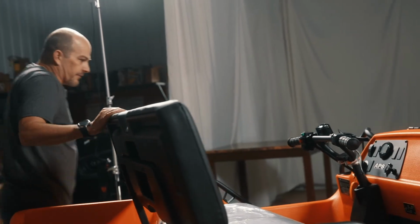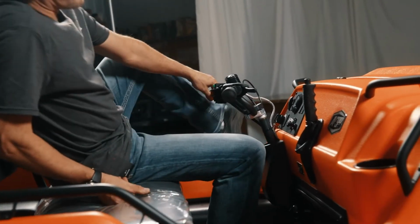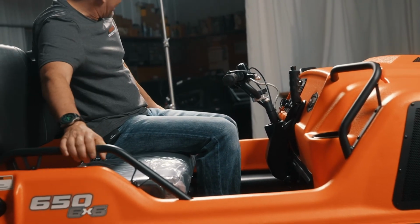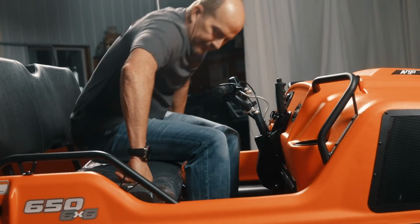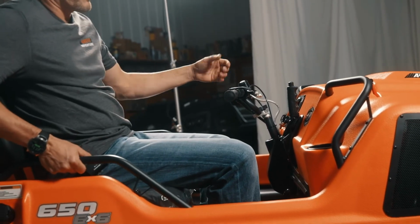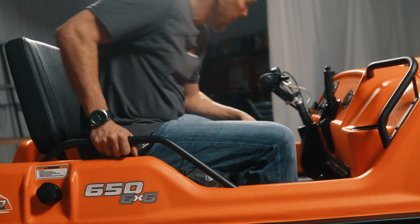So let me get to the front. And again, we will climb in. Now, one thing that's nice on the 650 that the 600 does not have, they have these grab handles. And if you're a passenger, this is really nice. If you're riding with somebody that decides they're going to spin some cookies or something, you've got something to hang on to.